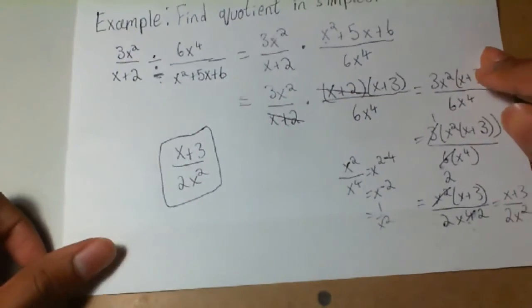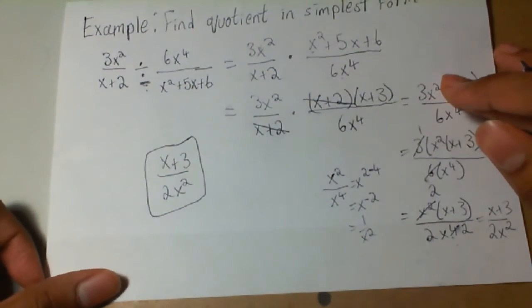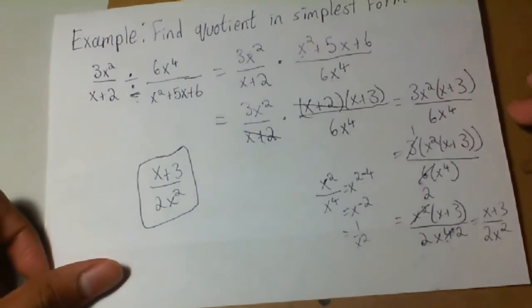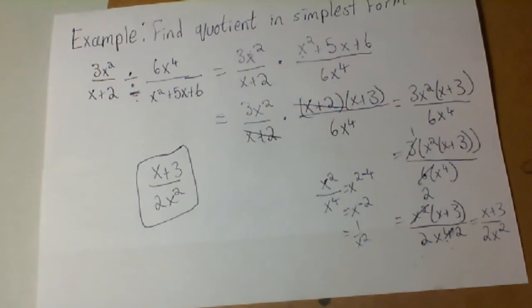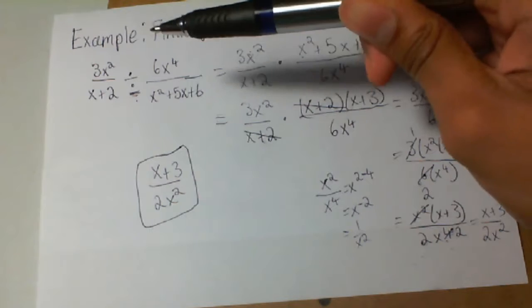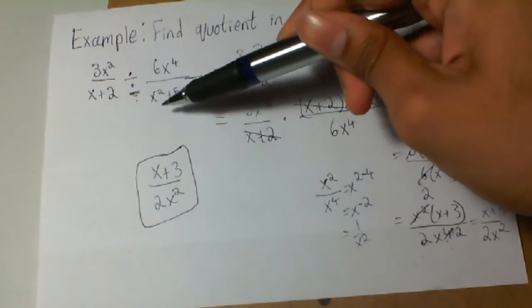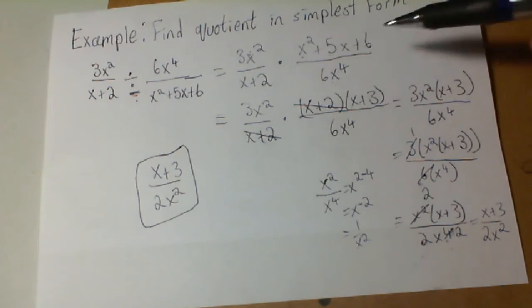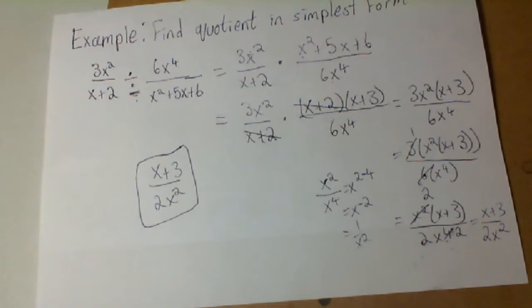So there you go. So division between rational expressions is essentially the same thing. The most important aspect that you have to remember is to just multiply by the reciprocal. So just flip this and then just follow the normal multiplication method. So that's just the main thing. And yeah, that's it for division. So we're going to move on to addition and subtraction next.